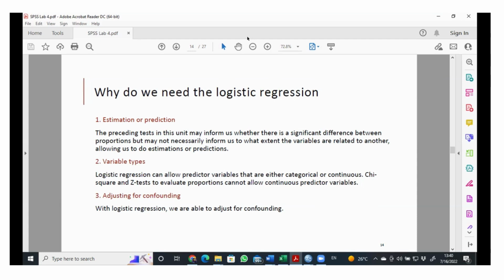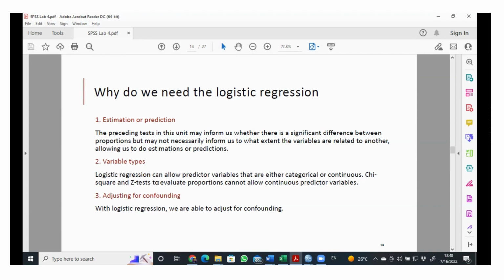So bear that in mind. When the outcome is binary, you do a binary logistic regression; when the outcome is continuous, you do a linear regression. Logistic regression can allow predictor variables that are either categorical or continuous.